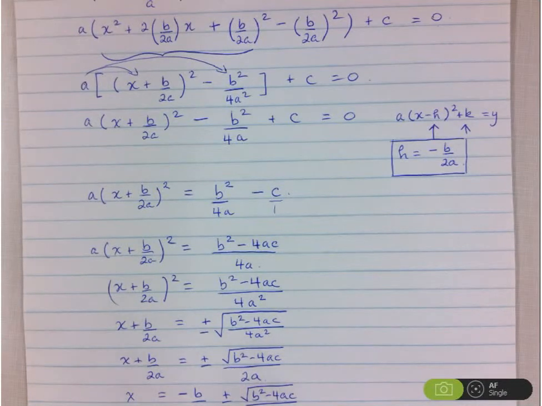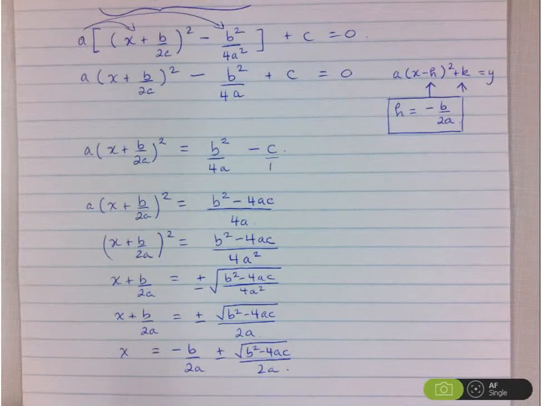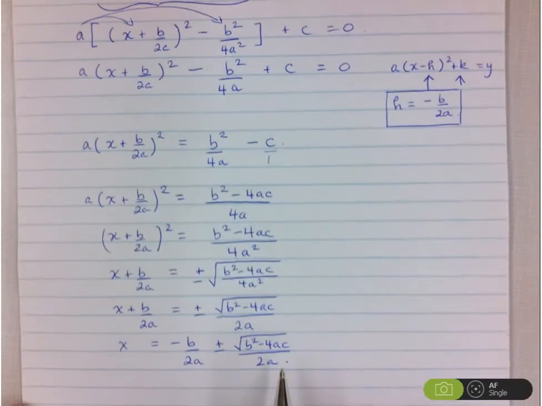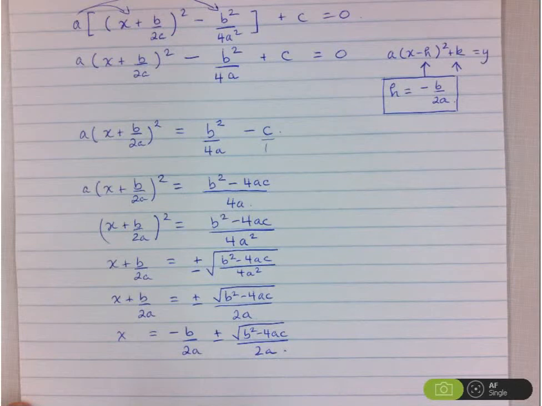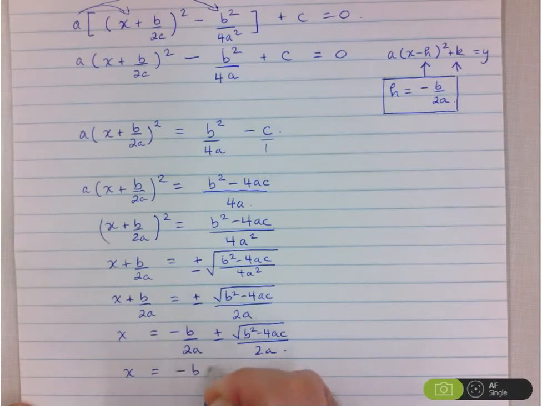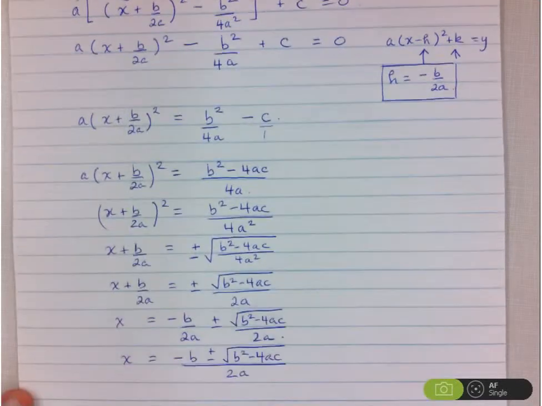And in fact, I'll just show you that there. I noticed that I have two fractions with a common denominator. Okay, and how do we add and subtract two fractions with a common denominator? We keep the denominator the same, and we just add and subtract the numerators. So this can be simplified to negative b plus or minus square root b squared minus 4ac all over 2a. And this is one of the most famous formulas in mathematics. Okay, this is something you need to memorize.